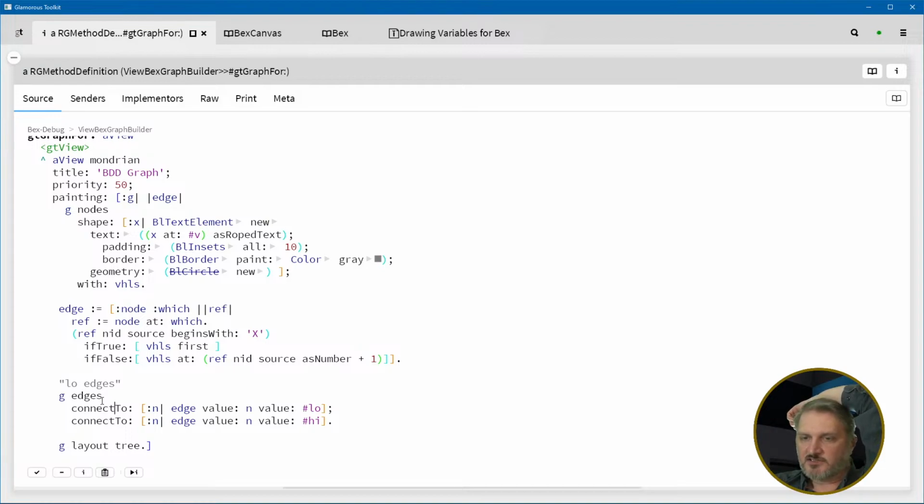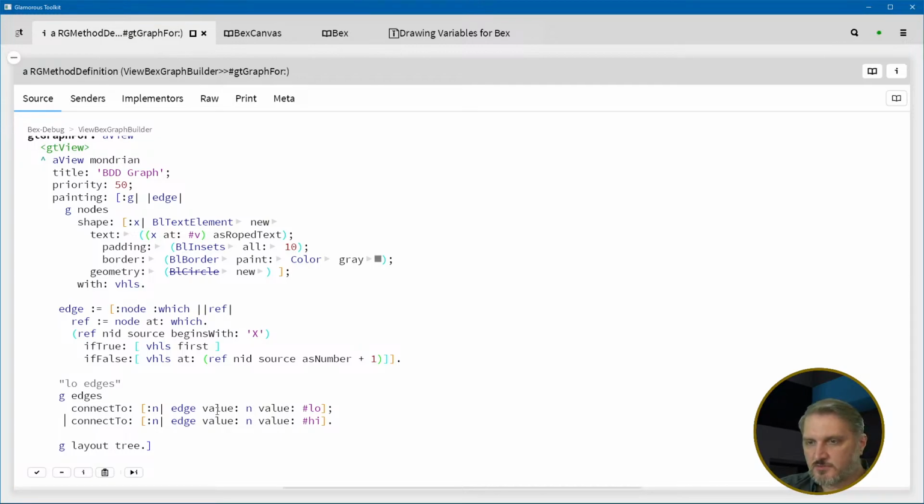We're getting the list of edges, and it's like, so for each n, basically connect edge value n to edge value low. I need to call many of these. Edge. Edge is a node. Oh, I see.